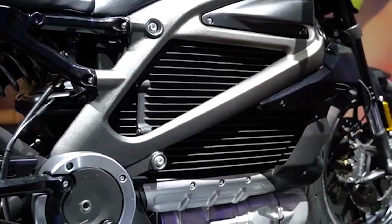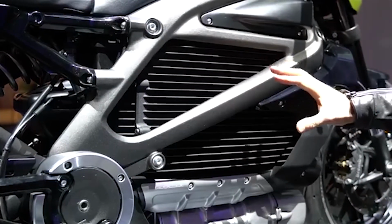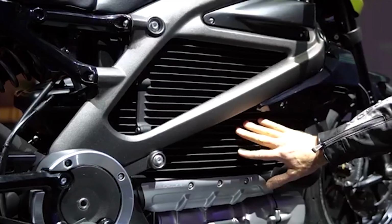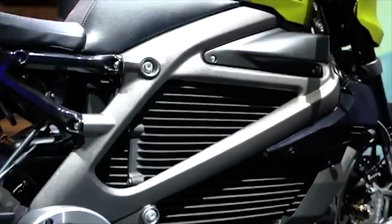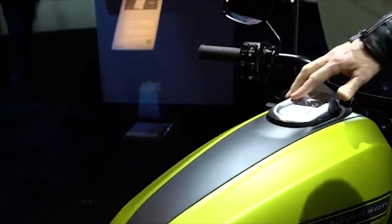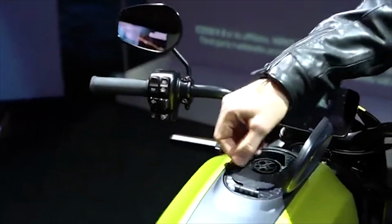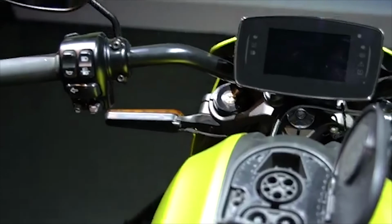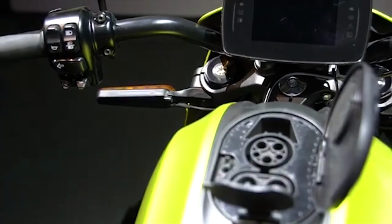This is a high voltage electric battery consisting of lithium ion cells all wrapped up in this finned aluminum casing. Now, the charger for Livewire is underneath what looks to be the gas tank. Pop this open, you can see the charging inlet. So Livewire's battery gives it a range of estimated 110 miles of mixed city use.